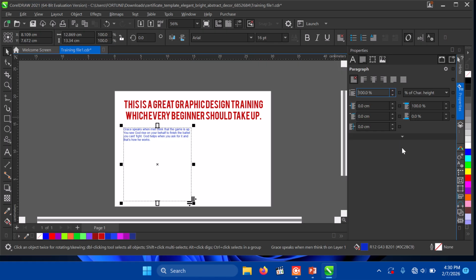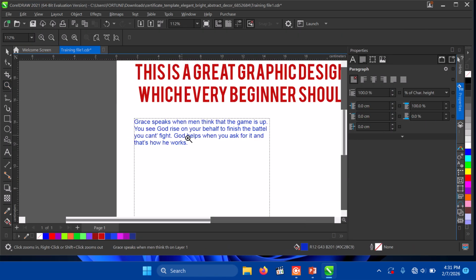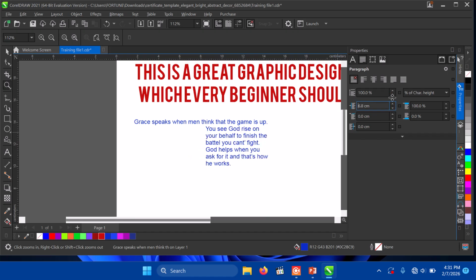Now since I'm already talking about text, let me talk about everything I remember about text. If you want it to be indented, if you want it to have a margin, you don't want it to be on the wall of the margin line, you can increase this. See, this is first line indent.